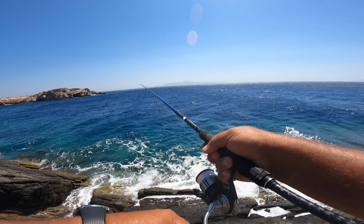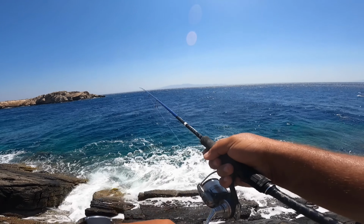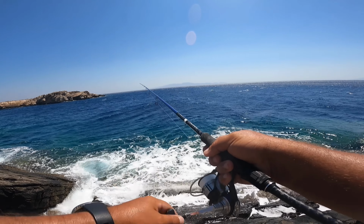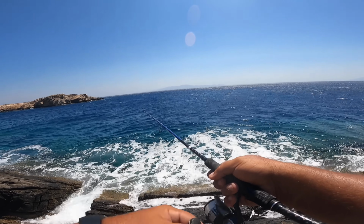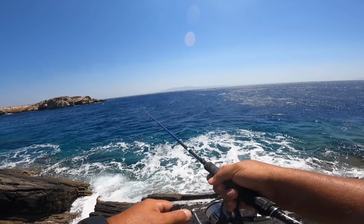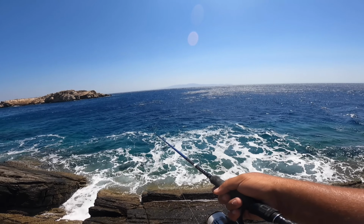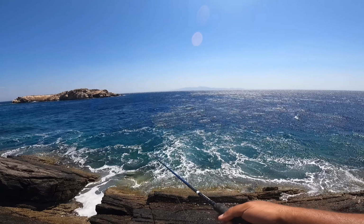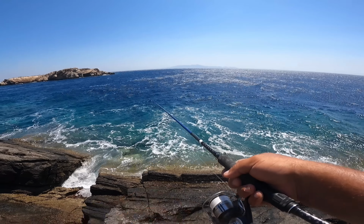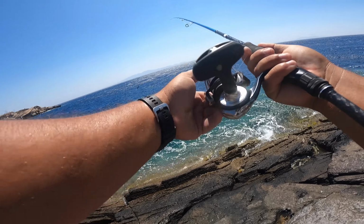Micro skipper was made to be effective on every weather condition, like here. Look, look how much they attack! Oh! What was that? You saw how many? Even the grouper attacked!